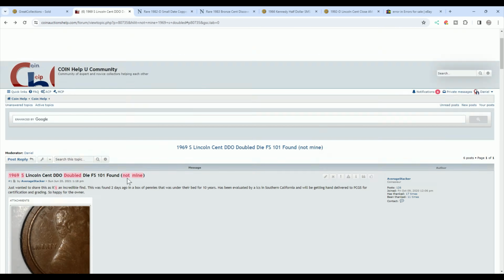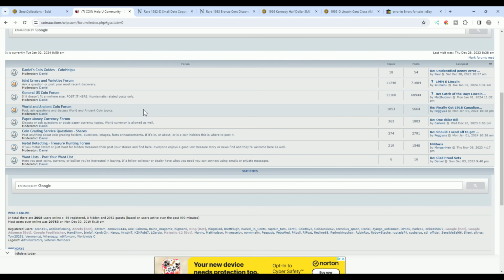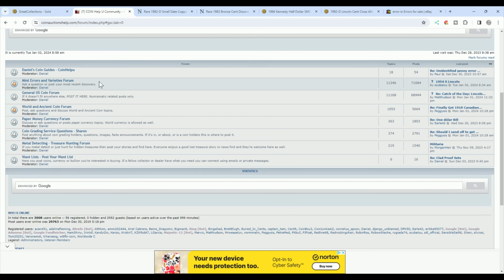But there are people finding minor double dies over here on my help community and repunched mintmarks all the time. But if you're wanting to find the ones that are worth the money, you want to find the ones that have a track record. You don't want to look for unicorns and one-of-a-kinds. Those coins, if you think you found a discovery coin, need to be sent off to CONECA. That's the website you need to go to even learn. You can join CONECA, and there are attributors there that can help you out with new coins if you think you have one.